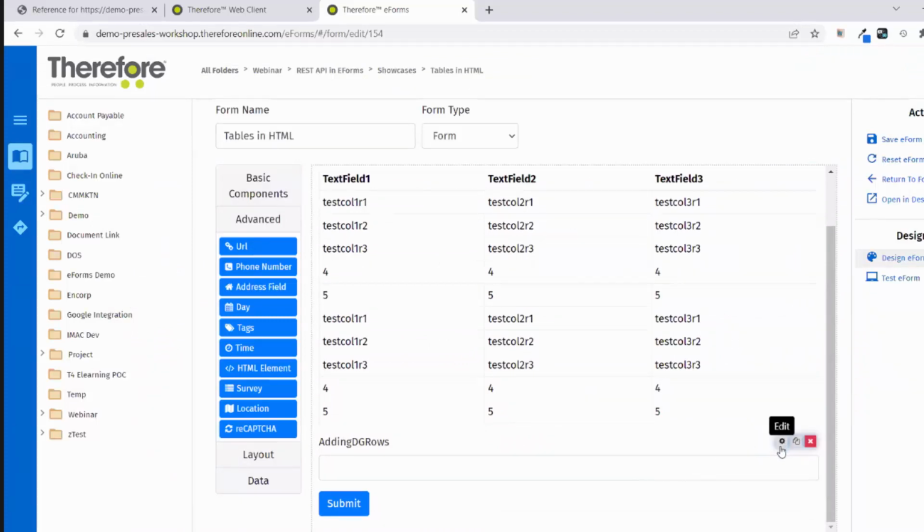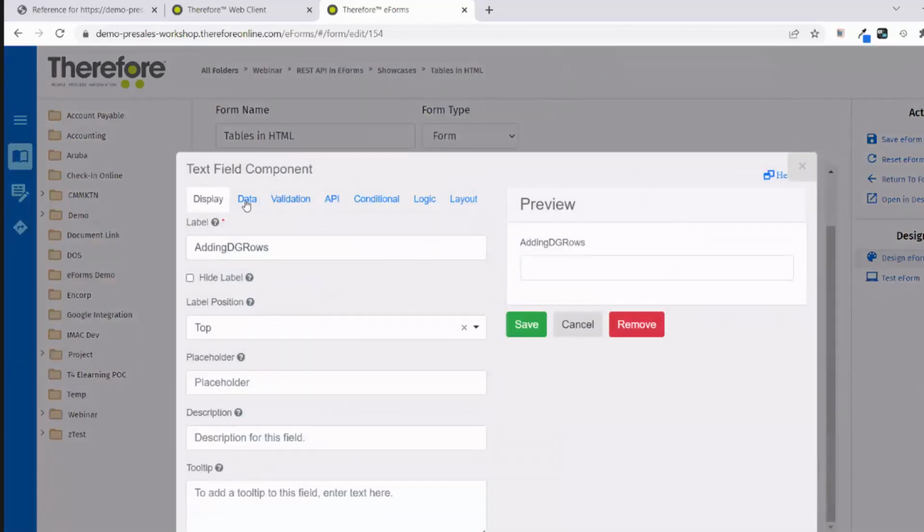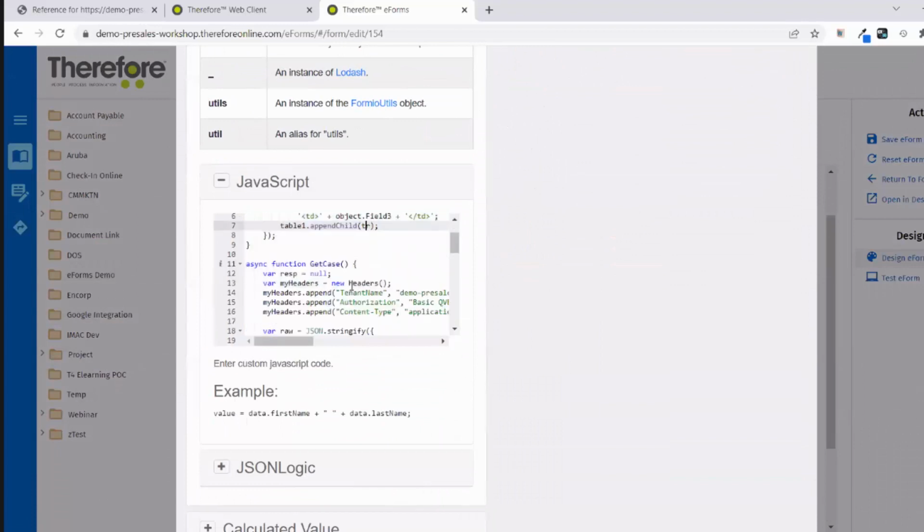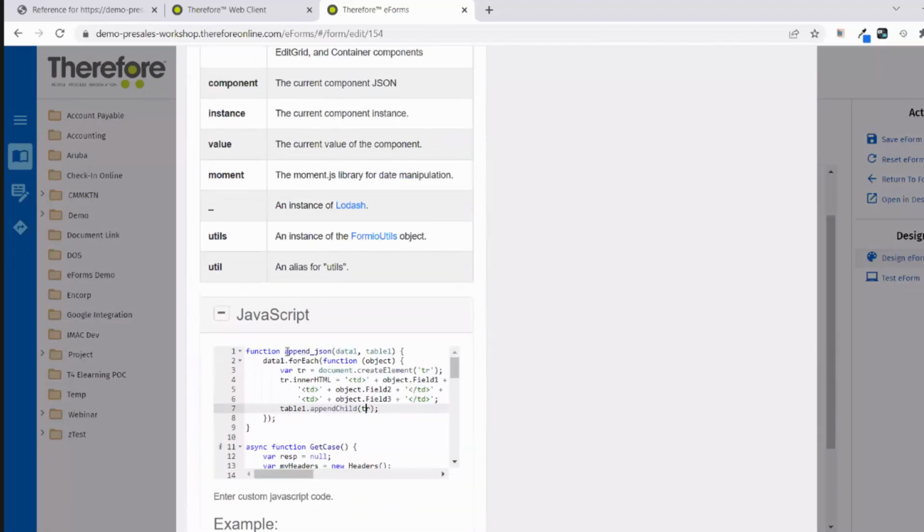As I said, I like to work my code in a text field. So here is my code. You see, I have to create here a JSON append function to create the rows manually. Probably whoever works with JavaScript knows what I'm talking about, but it's manual.